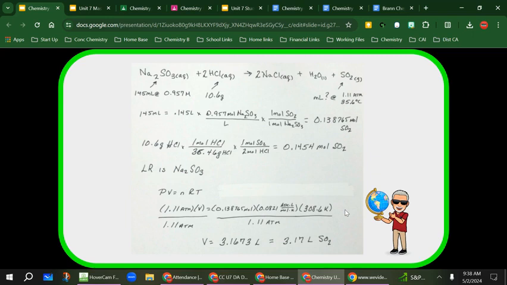Why did I put PV = nRT? Because we're getting to that, which is to take this answer and put it into volume of a gas. This is the formula we're going to have to use. But we're not quite there yet. The reason we're not quite there is because we made these two amounts of product of SO2.